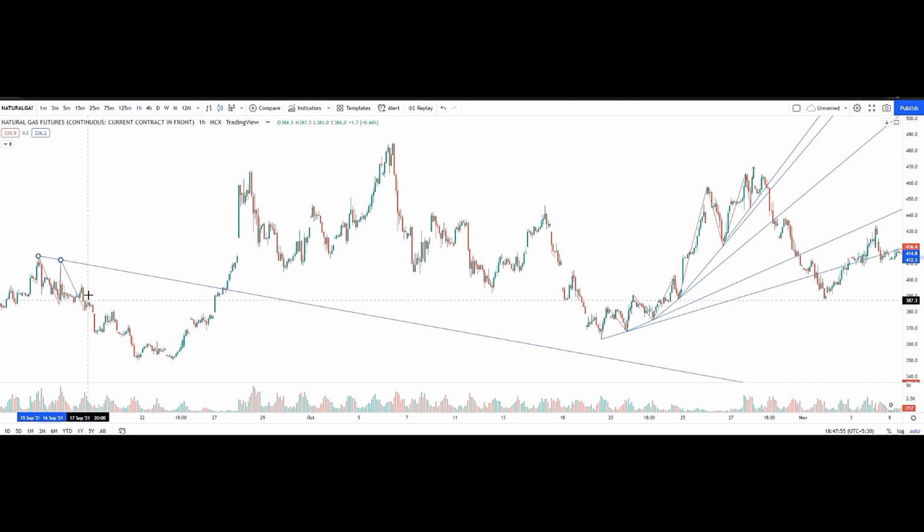Now there is no rally here and price continued to go down. So from here price came down further till this point, then there was a rally, and once price goes below this line, at this point we will mark another trend line. So our next trend line will be from this point to this point.